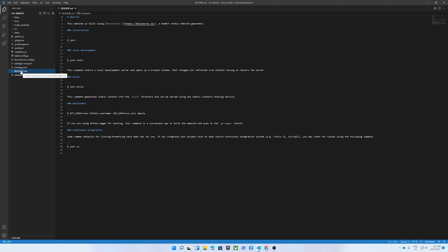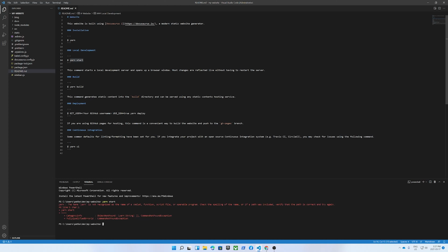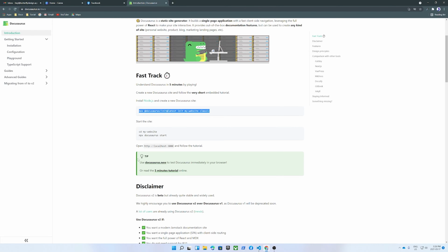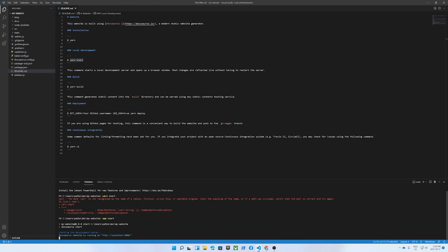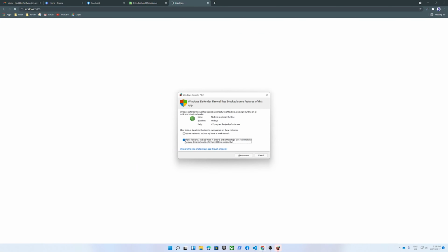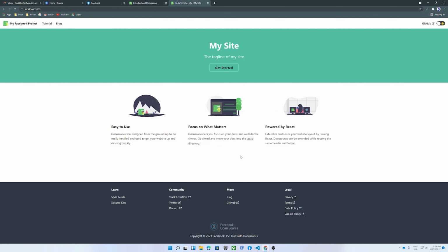So we want to run one of these commands in the README. Let's do the npm start and see what happens. We don't have yarn installed, so see, we got an error. No, let's not worry about it. npm start. Gotcha. Okay, I'm going to switch this over to private. Boom, we have a website.